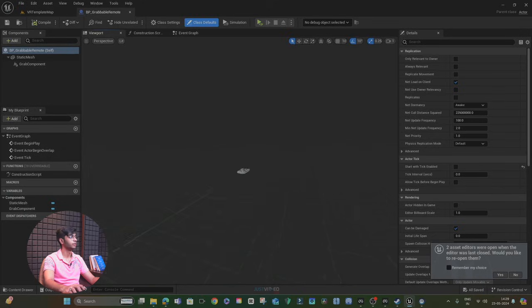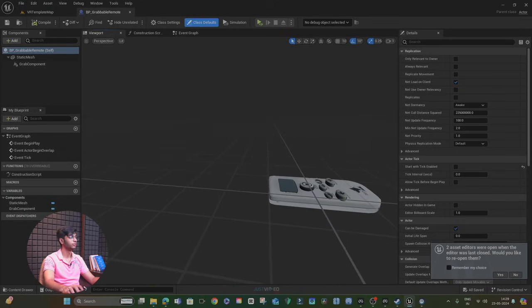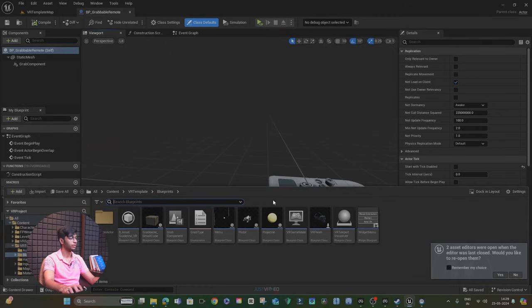Next thing, I need to align the remote to our hand itself. To do that, I can just get the hand controller that we have.